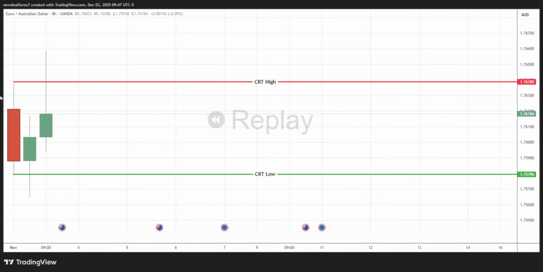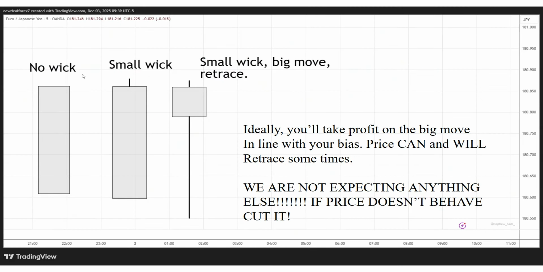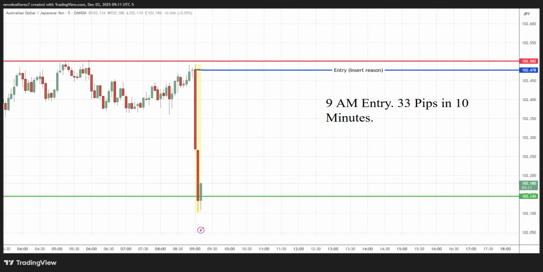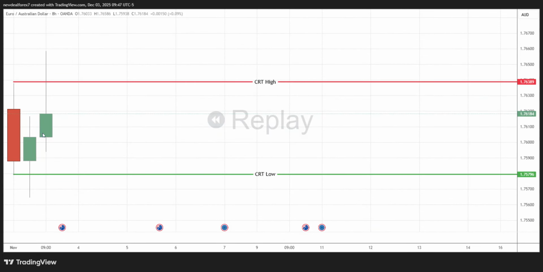Okay, here's another example where you have our range, manipulation, and expansion, but this is the one we talked about where it can spike up and then retrace. That's where we got this from right here. Okay, this one, except it's long, because price can open, spike, and then retrace. And this is a real example that will happen. So you need to be aware of that. Okay, so this is the spike up and the retrace.